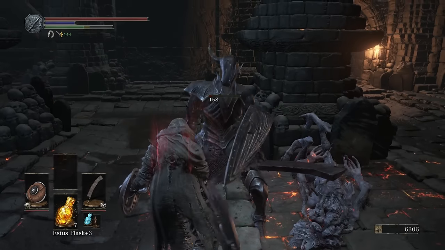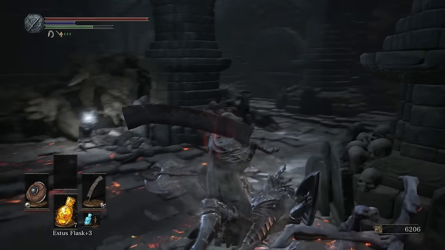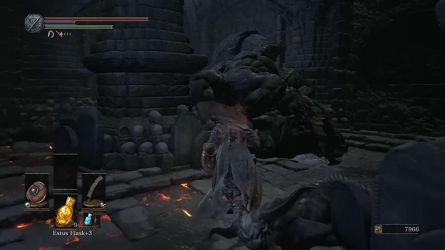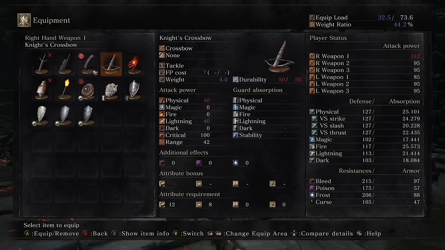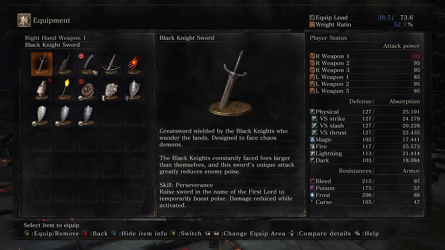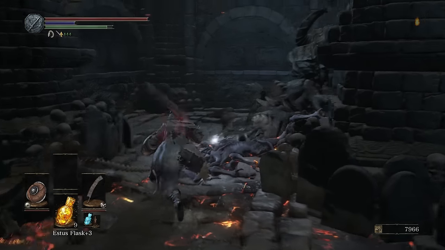There's the parry we wanted. Alright, with him down, we can freely claim our Black Knight sword. For those curious, 20 and 18. Not a bad greatsword choice.